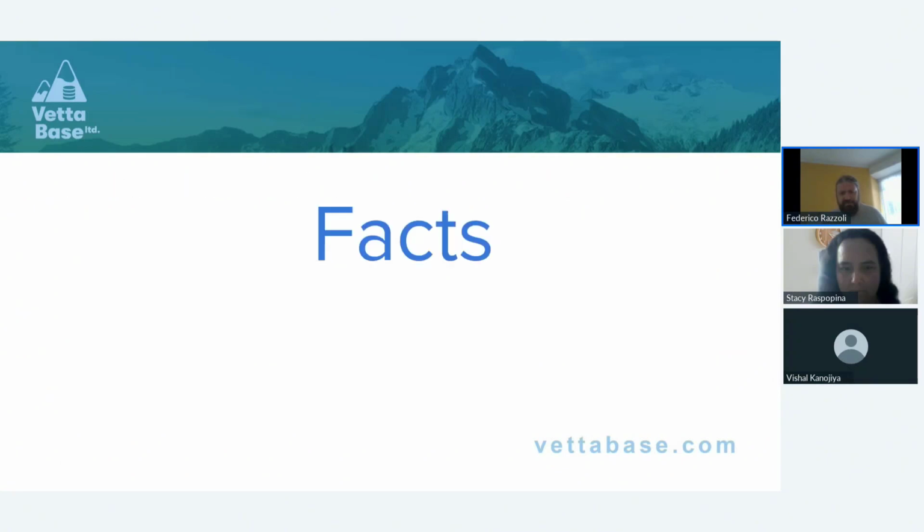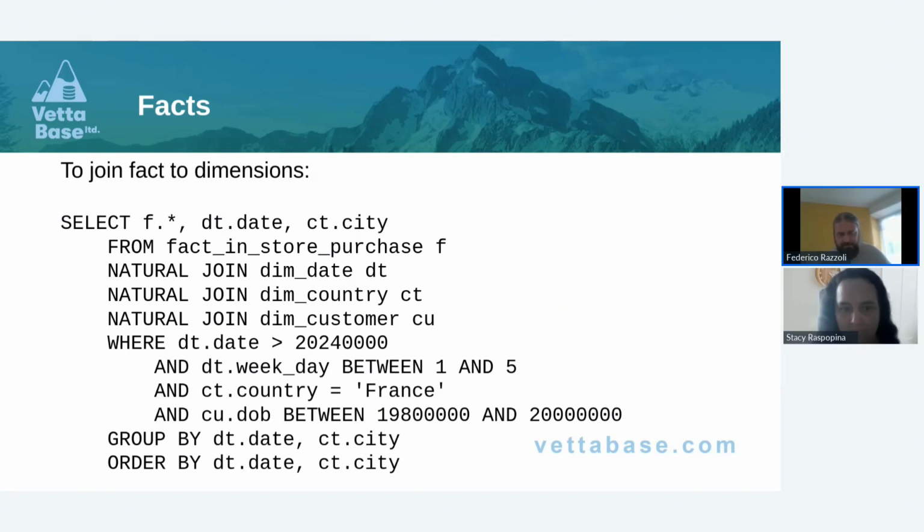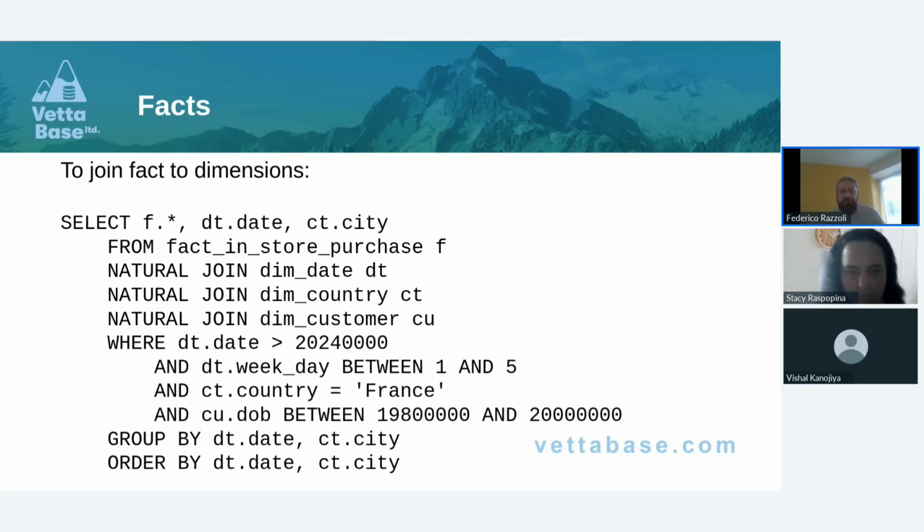There is a slide later. Actually, I can anticipate. I'm sorry if we move a bit forward and backward, but I want to answer your question. Basically, this is a typical query that we might want to run over a star schema. As you can see, we have the fact table, we have the dimensions that we use, we have some filters, because typically you also want to filter the data, you don't want to aggregate everything. And then you have a group by.